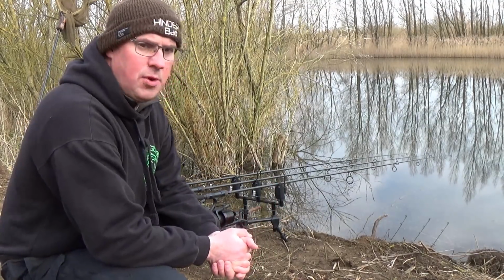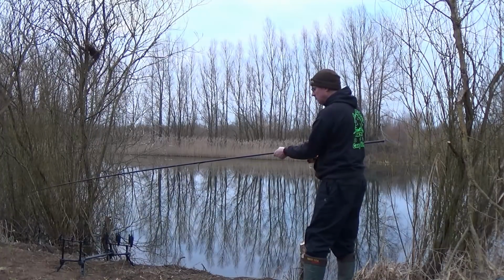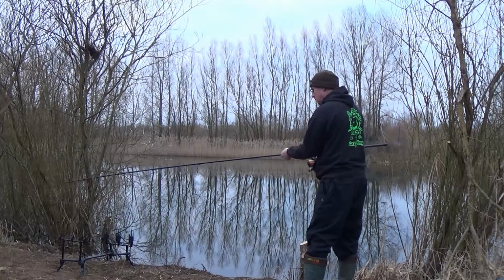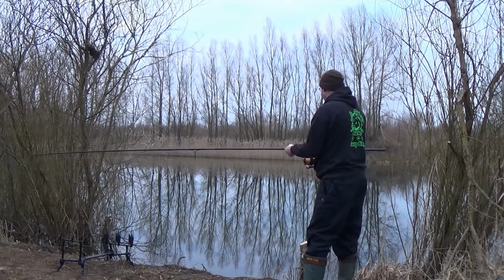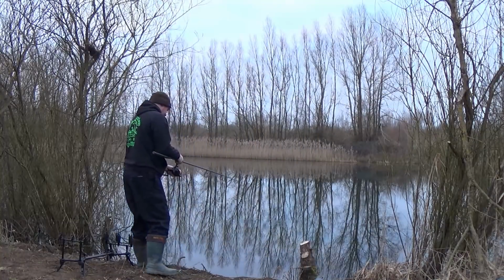So when I got here this morning, first thing first, I got the marker rod out and had a bit of a cast round with the marker rod and felt around for some of the depths in the swim. Just need to adjust the old bobbins.